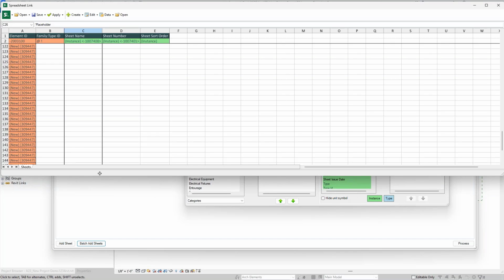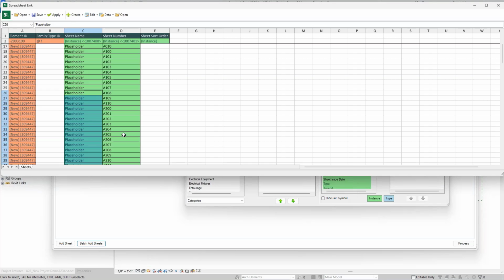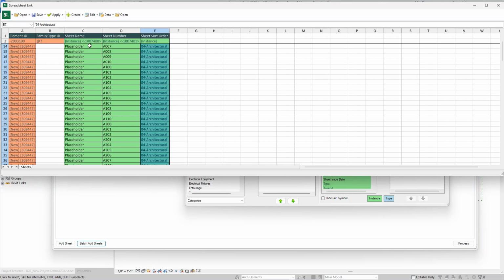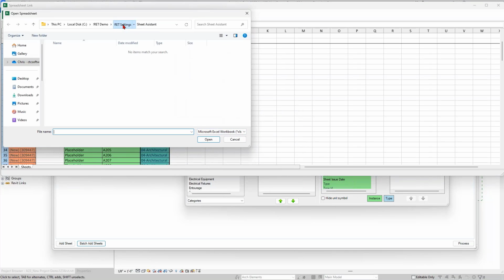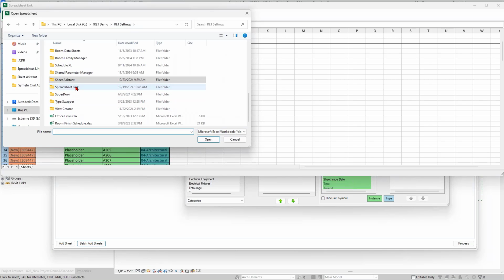At this rate, though, you just go ahead and fill out the spreadsheet that you need. When you're done, all you have to do here is hit apply. Apply the active worksheet, it's going to go ahead and build out all those sheets in your project. That's one way. And that's if you don't have a setup already done. Maybe you do have a setup already done and you've saved a spreadsheet. You can go ahead and open it right now and load that in instead.